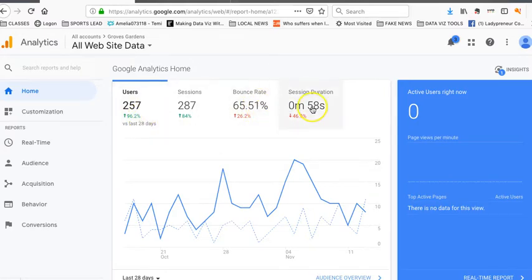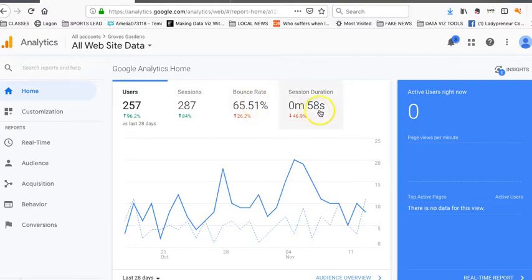I do want to give you a caution about session duration. I have talked to some analytics people who really hate this measure. And the reason why is if you bounce off the website, which is basically what I call one and done. Actually, I don't call it that. Everybody calls it that. It's not like I created the term. So what happens here is somebody comes to the site, maybe they searched for a page, they come to the page on your website, they love the prose that you've written, but then they're done and they go somewhere else. So they bounced off your site.